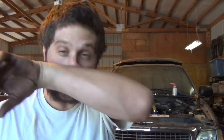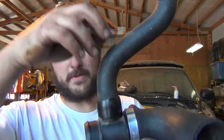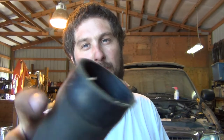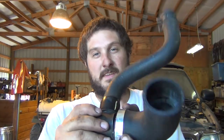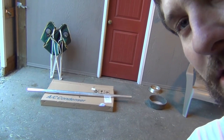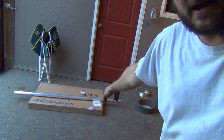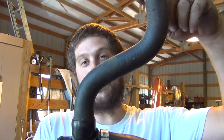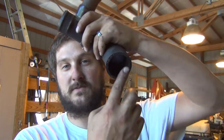Alright guys, back from the parts store. This is the piece that came off the reservoir - it had the two crimped ends on them. I just cut those ends off, they popped right off. Now I'm taking my 90 off the radiator, pushing it on there, going to clamp it. We're gonna put a boot on this side. And I went to the steel yard and picked up five feet of aluminum pipe - that should be plenty for what we've got going on. So this is gonna be an update - building this as I go. But 90 off the radiator, this is a perfect fit. We're gonna be able to use that coolant recovery tank. Wouldn't be Central Oregon shenanigans without shenanigans.